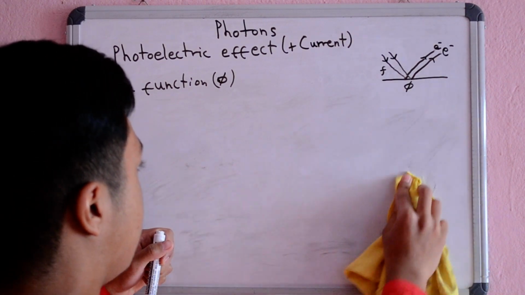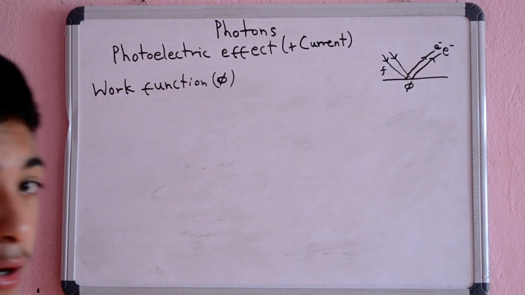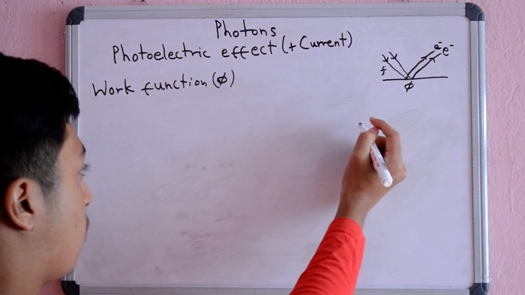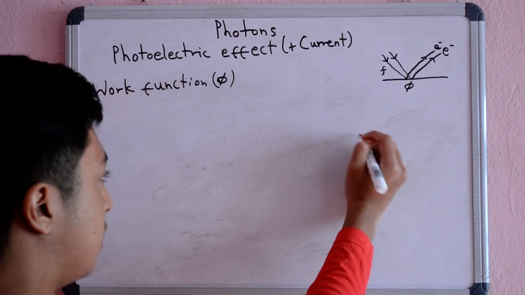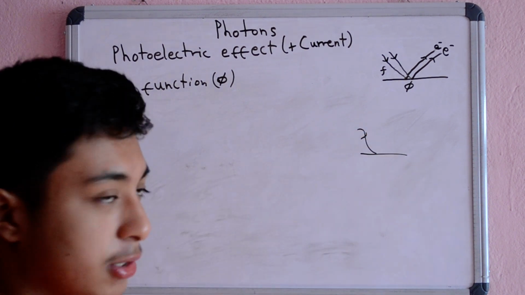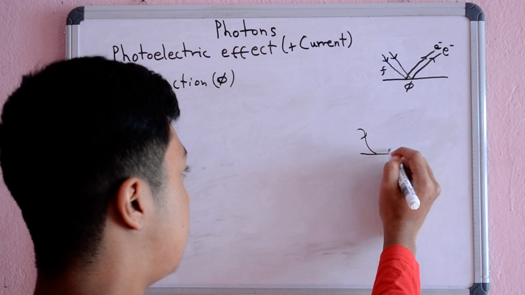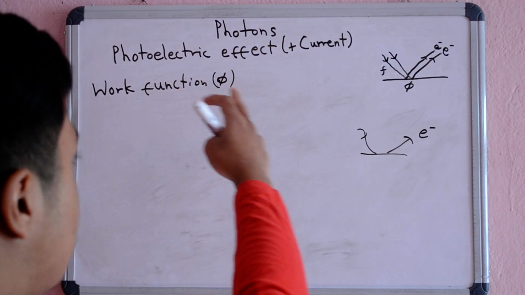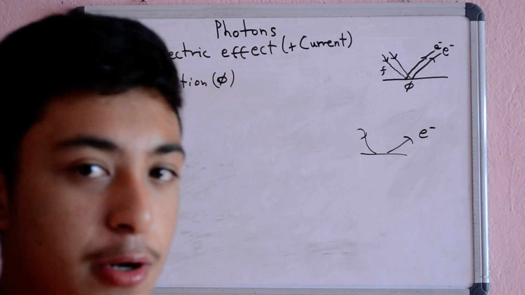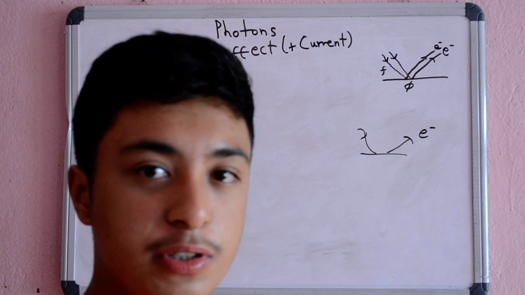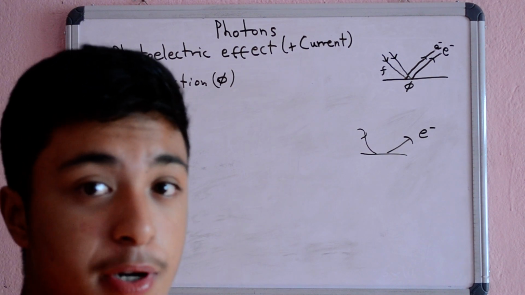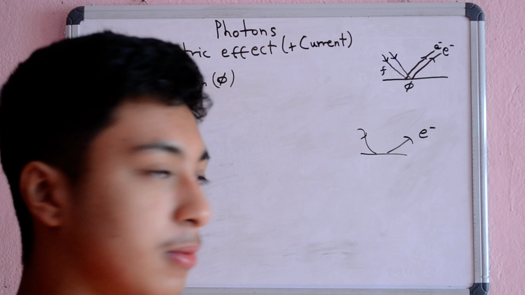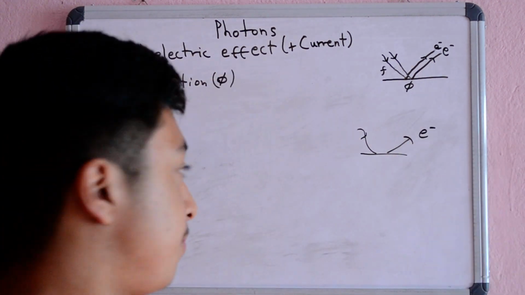Now, time for the photoelectric effect. It has been observed that when a photon strikes a metal surface, it releases one electron from its orbit. Basically that is known as the photoelectric effect. The phenomenon in which photons knock out the electrons from their orbits from the metal surface after being incident on it is known as the photoelectric effect.